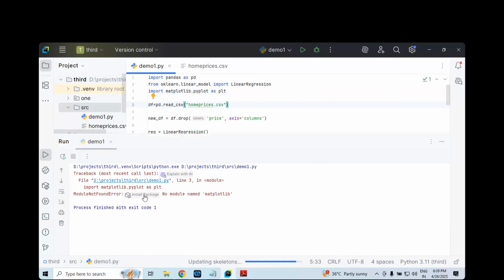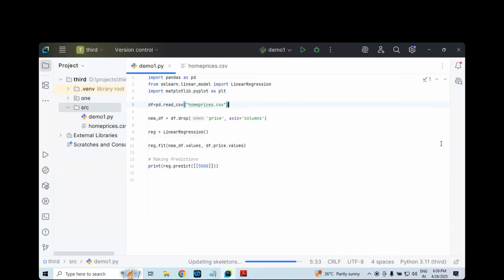There are two ways. First one, hover your mouse. If you are getting red symbol, you can install. This one is the second way. Third way also, sir. I know, on daily we are working with these IDEs, but this one is a new version. We are working with older versions. If you wanted to install Matplotlib, what is the third way? Go to the settings.